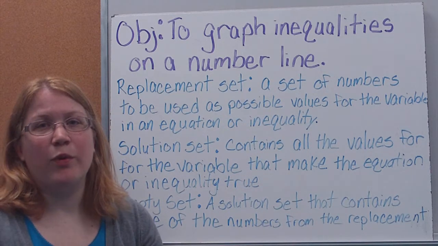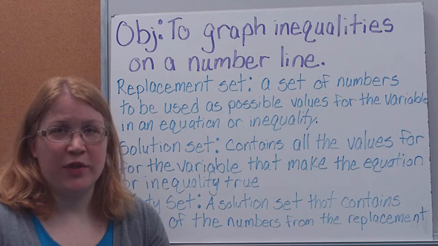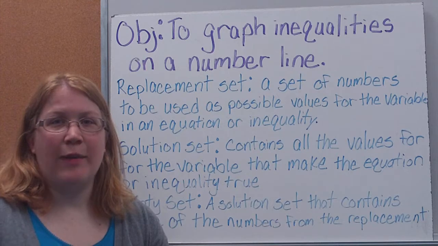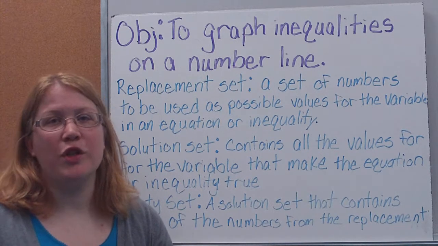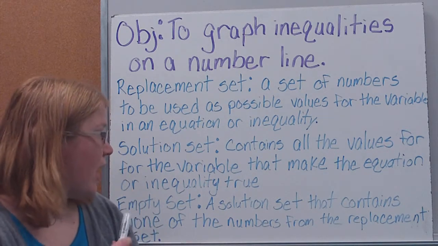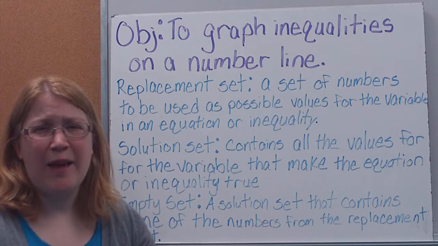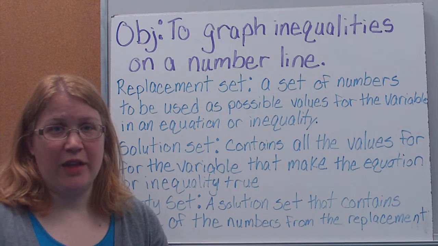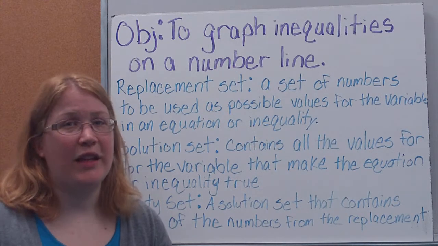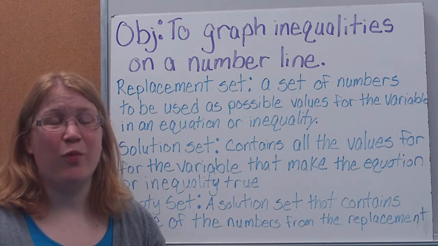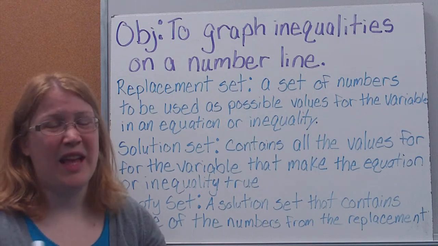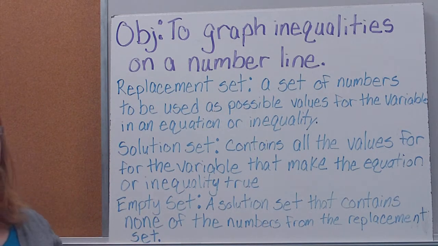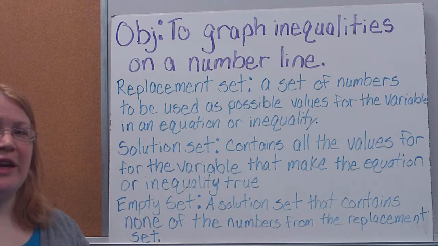The solution set would be after you plug those numbers in, which ones do make it a true statement. We're going to put that in the solution set because those are solutions, meaning they work to make it a true statement. The last one here is an empty set. An empty set just means all of the numbers I've given you to use as replacement values or to test in this inequality don't work. So you can wind up with a blank, or what we call an empty set with nothing in it. Nothing in it works. Just slide out of the frame. You can pause it if you need to get down your vocab.